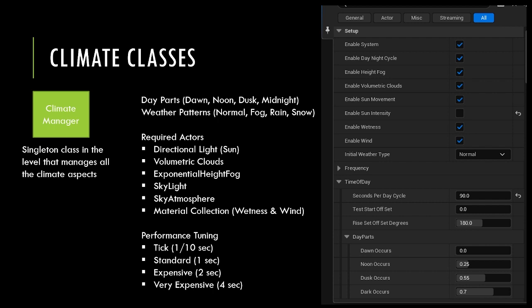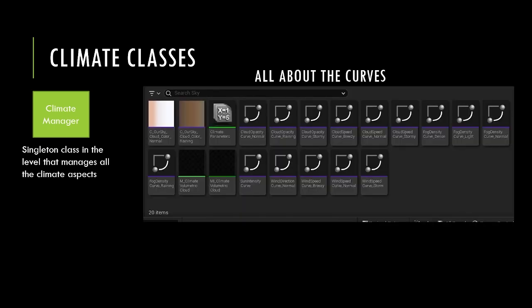So there's some performance tuning that can be adjusted and tweaked within the climate manager, and any of the features can be turned on and off. On the right-hand side of the screen, you see some checkboxes for turning elements on and off. Those are good for debugging, checking what things are going on. You'll see our initial weather pattern, and then some other stats of when things occur throughout the day. So that core actor is the driver of the entire system, and we'll spend some time looking at it in game.